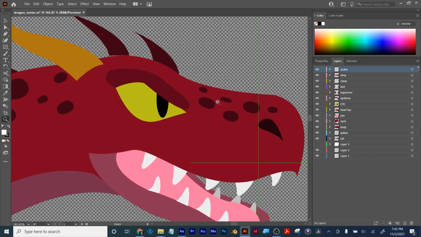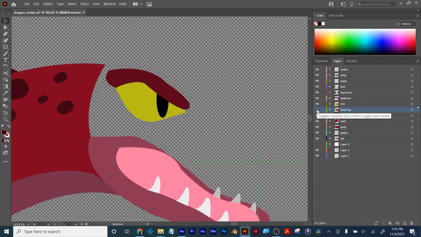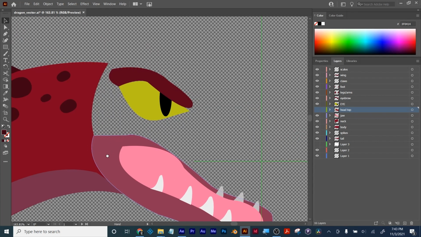Okay, so I've got my normal arrow tool. I'm going to select there by clicking and dragging. Unselect the head. Yep. That didn't work. It wasn't letting me deselect the head. Okay, so I'm just going to drag that down to the head top. See? And then these horns, the spikes, I'm going to put on the head top. And that's going to fix a lot of your issues.